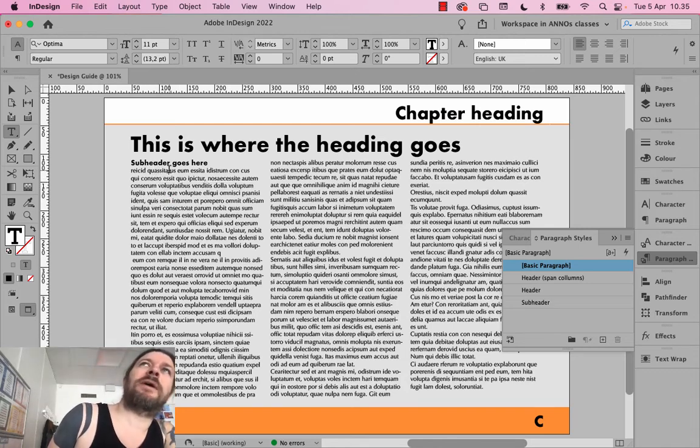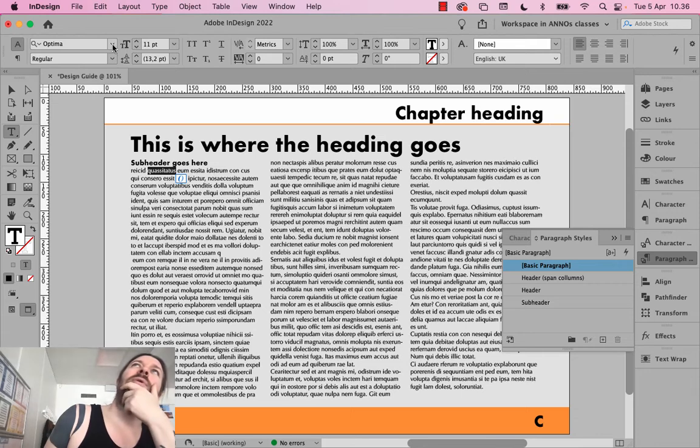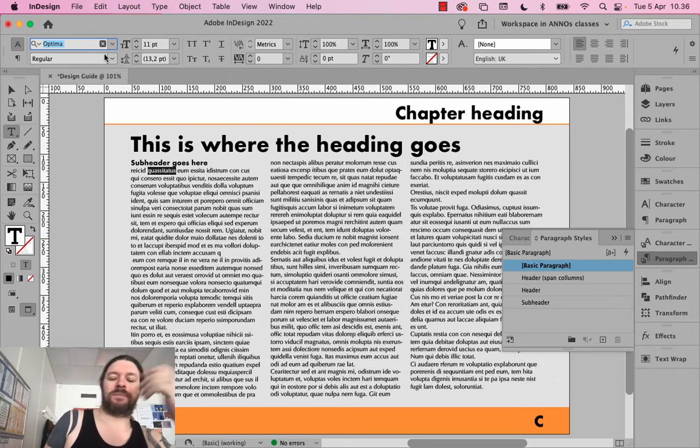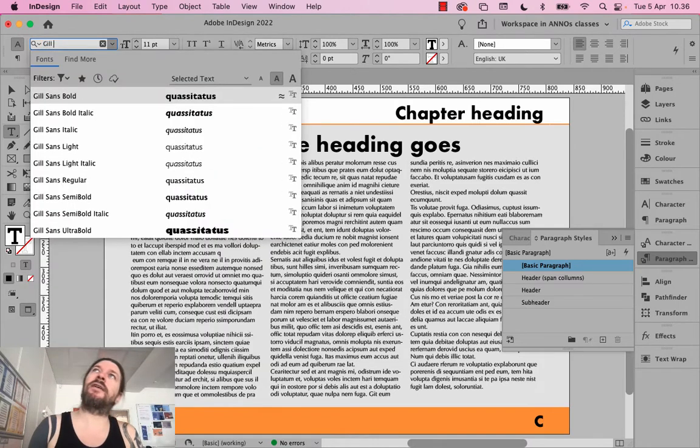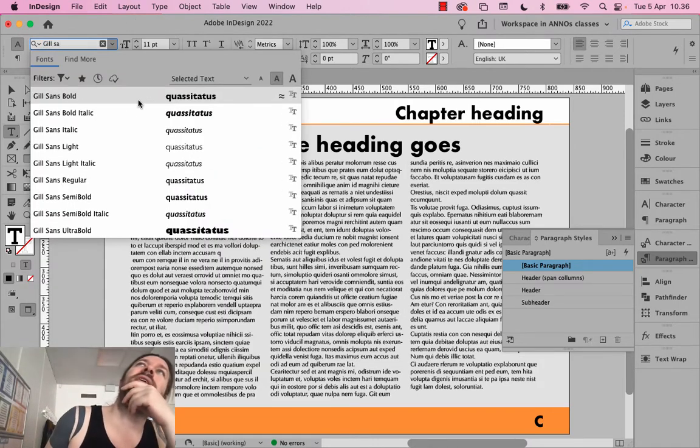This is basic paragraph text. Perhaps just select one word and make changes to that one word. Let's say I want this to be Optima. If that's right for your company, that's cool. It could also be something else. Just to make it different, I'll change it to Gill Sans.